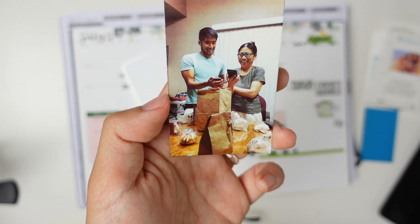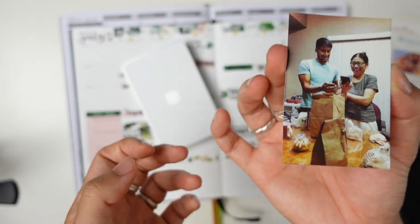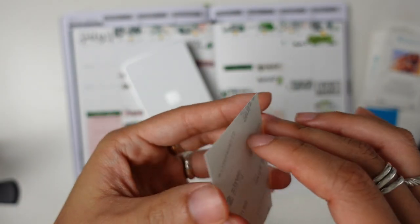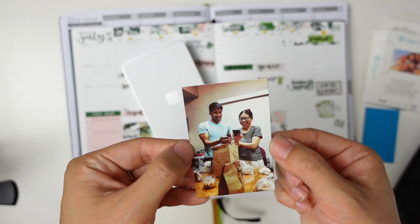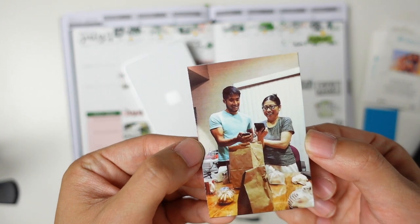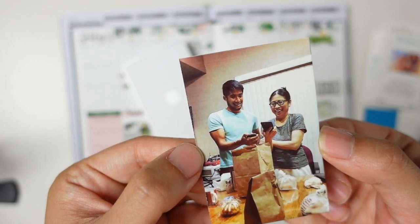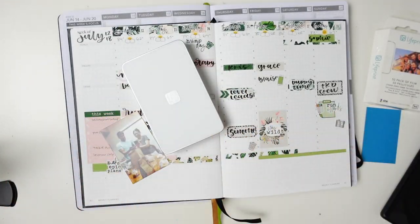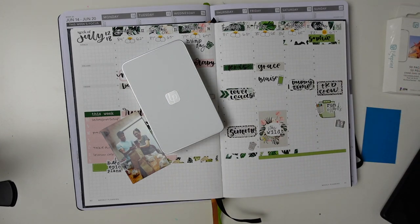I haven't tried that many, but this is working for my purposes, honestly. So now after it develops a little bit, you can go in and just peel off the backing and stick it to wherever you want to put it. This is a picture of my mom helping my brother choose the name of his new dog — isn't it cute? I'm really excited to go back now that I've got this 50-pack that came today and print a ton of photos and back-plan in my Passion Planner and fill in all those spaces with some good memories.